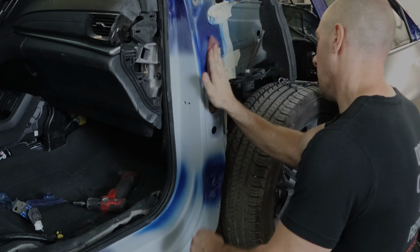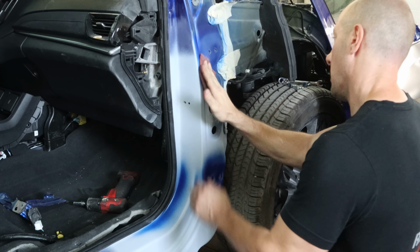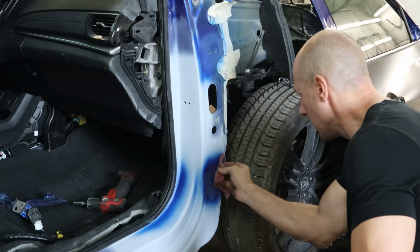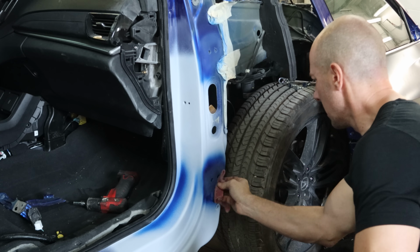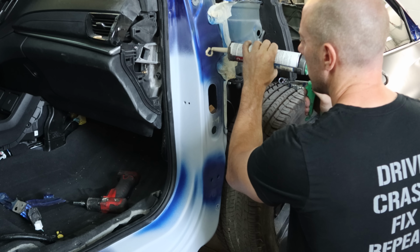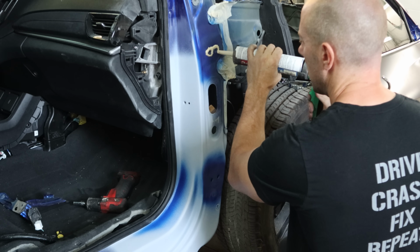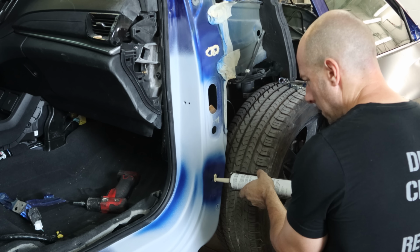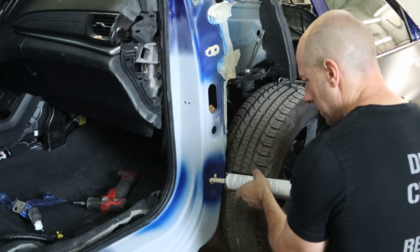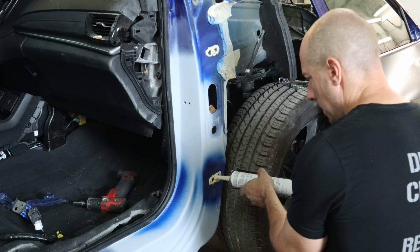Got little plastic caps in for our regulator. We can go get our door ready to put on our car. We're going to scuff underneath the hinges, for the same reason we scuff the hinges, just so that we get everything a lot easier now than later. Now we're going to put a little seam sealer around our bolt holes, as Honda did. It doesn't have to look pretty. It's all going to squish out of there as soon as we put the hinge over it.